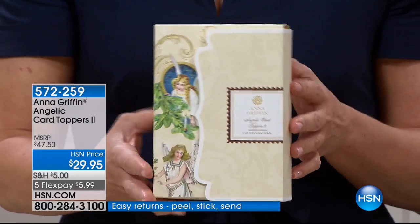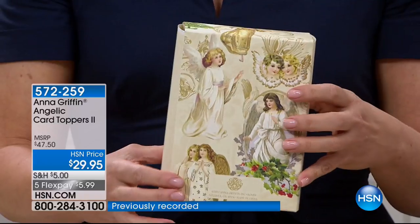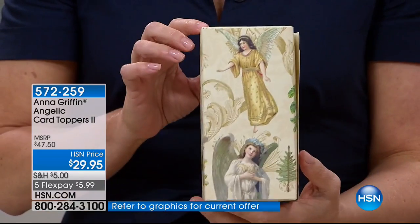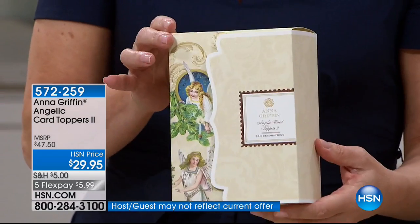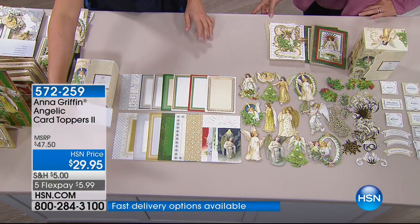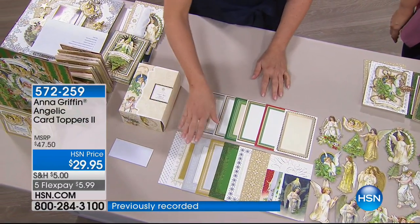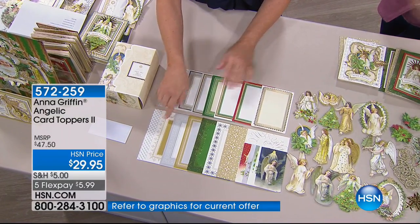But one of the things that I work with as a designer every day is antique ephemera. And what does that mean? That means beautiful, this is an antique postcard normally, or something from the 1800s. And what I've done is made you an almost card kit with this angelic card toppers. And so what you're getting, we'll just start out with the little foam adhesive. And so you're gonna build the top of your cards with all of these things. So foam adhesive, then you're getting two layers, not the card, okay? So these are layers that work together, all right?